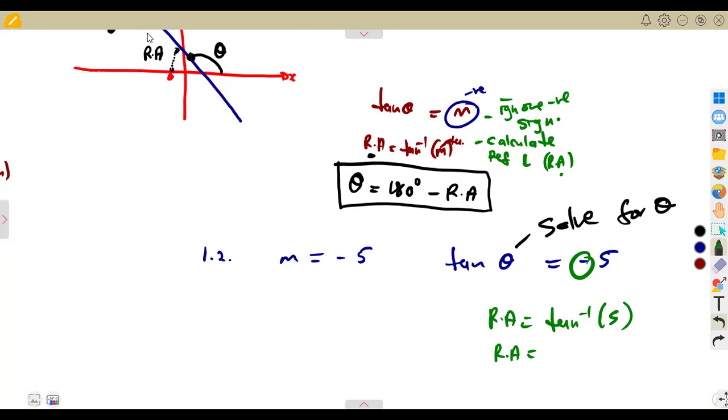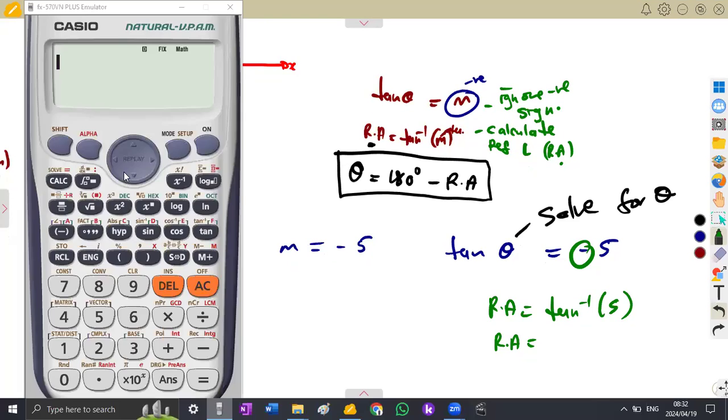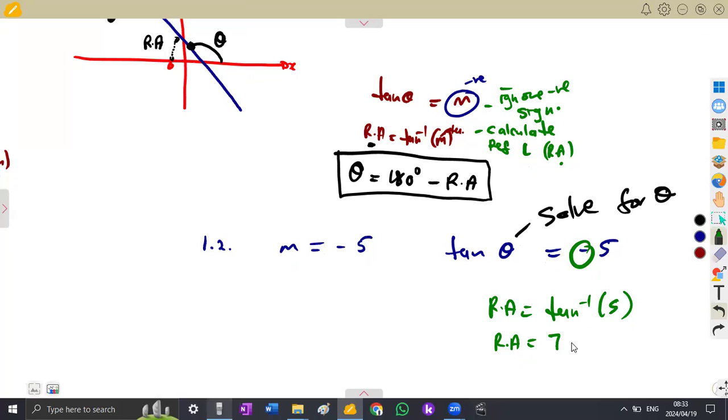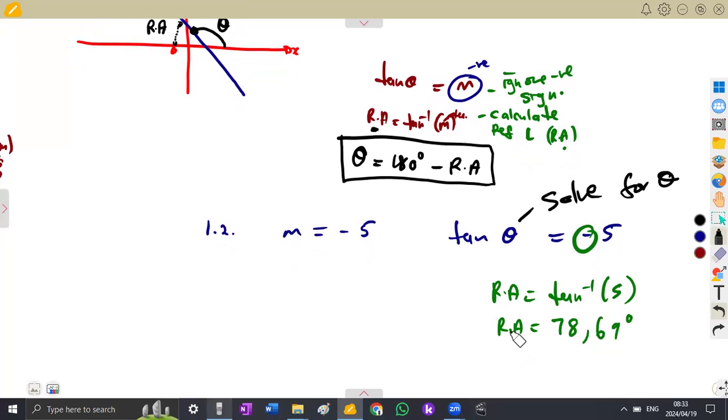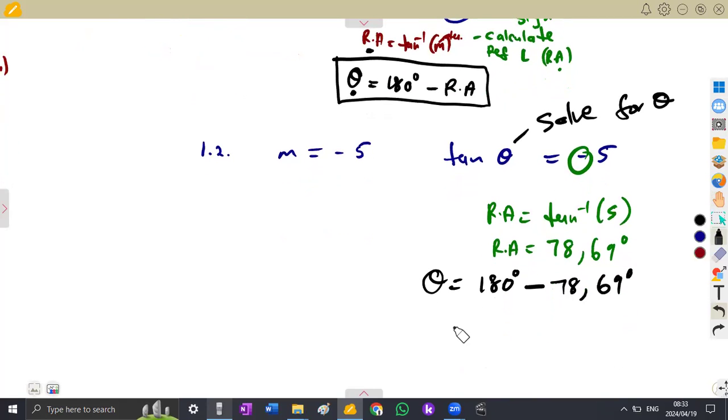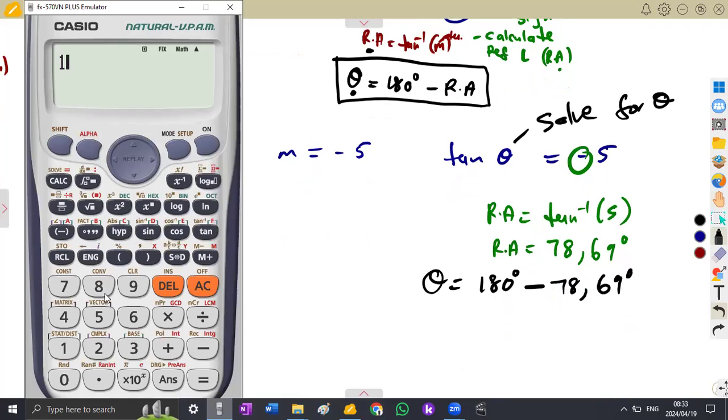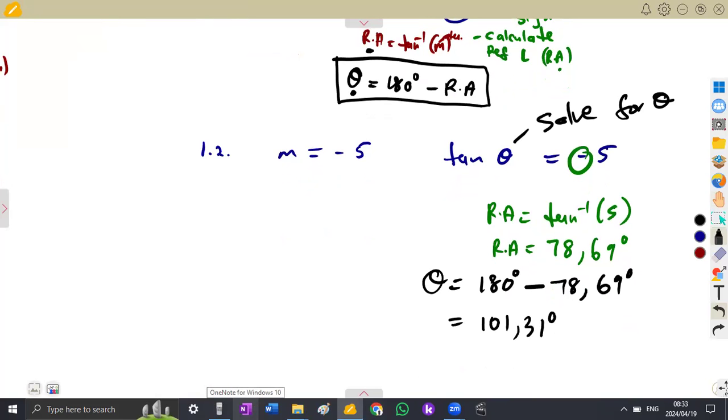Let us also have this. Remember, our calculator is now fixed to 2 decimal places. So this is arctan 5, which is 78.69 degrees. This is not our theta. No, this is the reference angle. The theta, which is the exact angle that we are to find, the angle of inclination, is going to be 180 degrees minus the reference angle, which is minus 78.69. That is exactly what you need whenever you've got a negative gradient. So 180 degrees minus 78.69 degrees will give us our answer to 2 decimal places, which is 101.31 degrees. All right, are we not given instruction here?